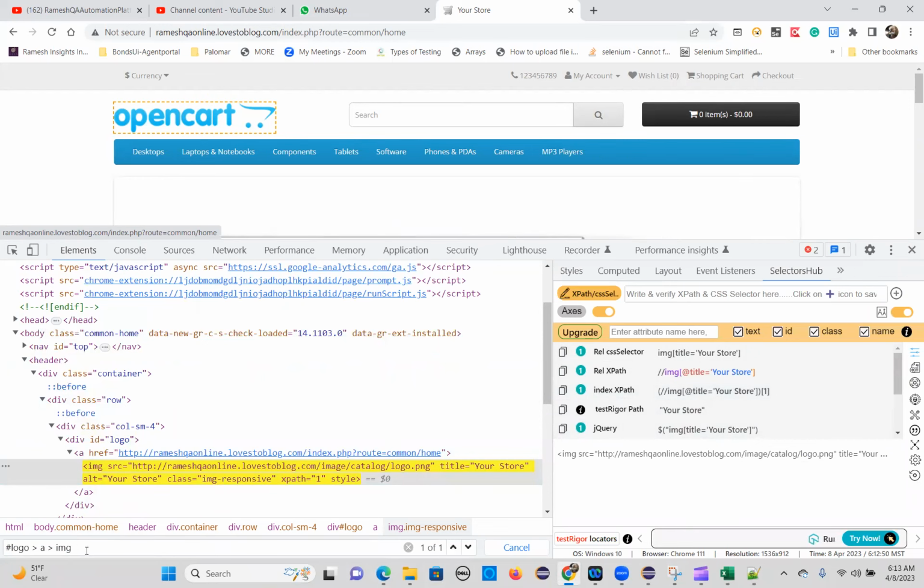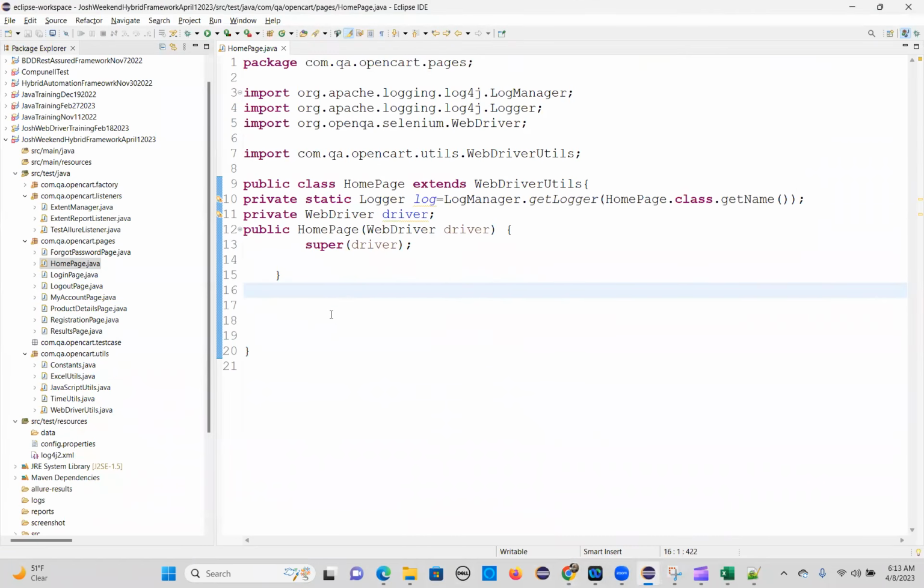This is the option you have. So just copy paste. How to identify them? You just have to write @ for any element. If you want to identify, this is the one, @FindBy with the locator name and the locator value. Then below you have to write private WebElement and the element name. So what is the element name?